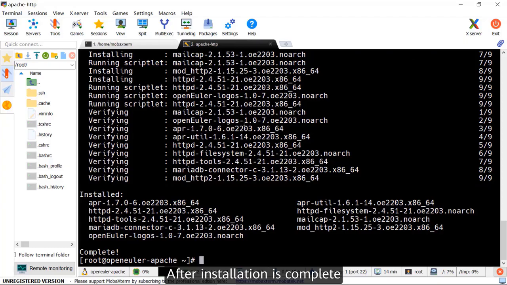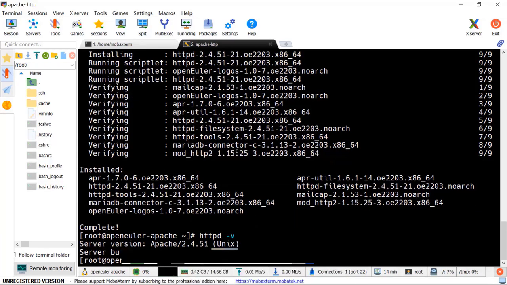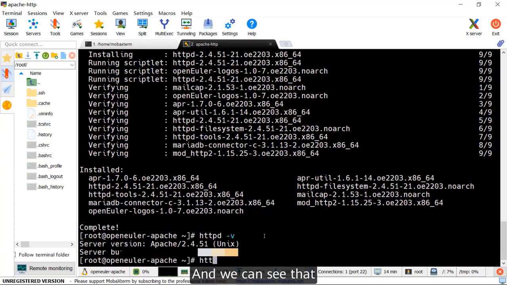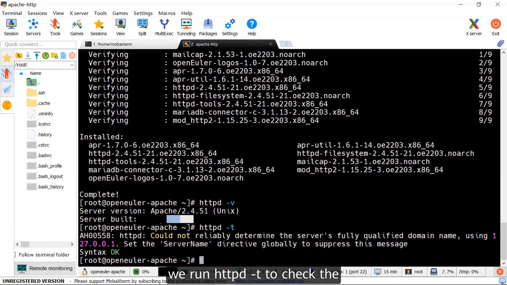After installation is complete, we run the command httpd -v to verify that Apache 2.4.51 has been installed. And we run httpd -t to check the configuration file.